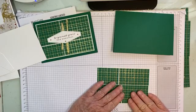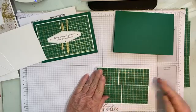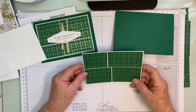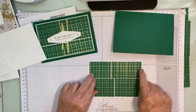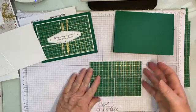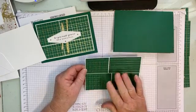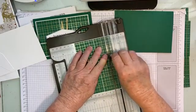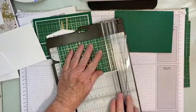Making sure again it all matches in nicely. Just like that. Now, if you were to have it all lopsided and crooked, what you can do is trim along this edge of the DSP. So you're trimming the outer edges of the DSP. You're trimming the white off. So let's do that so that I can show you. And it doesn't matter if you trim a little bit of the DSP. Okay, so we'll just pretend that we've got all that crooked and it's wrong.